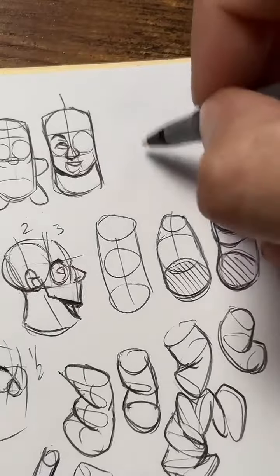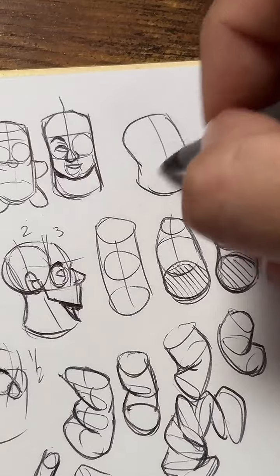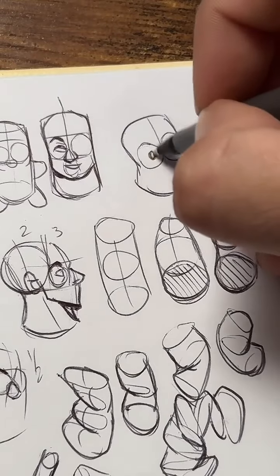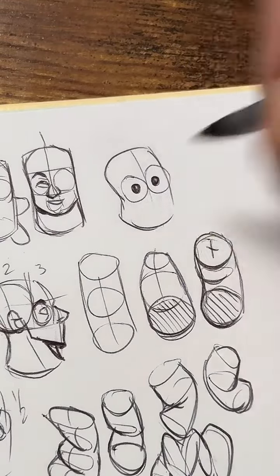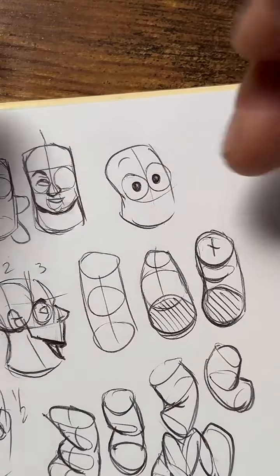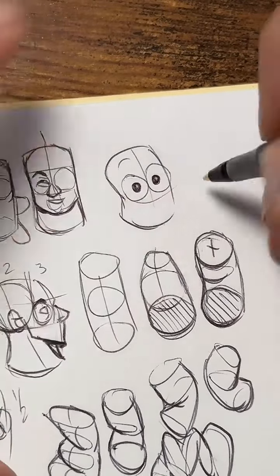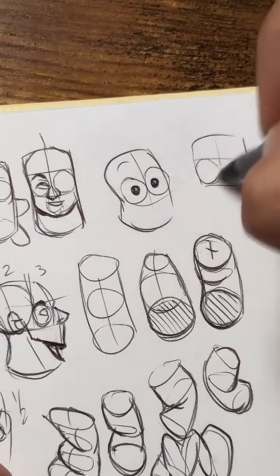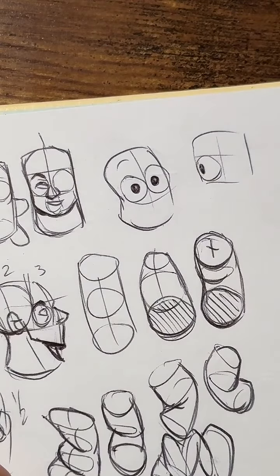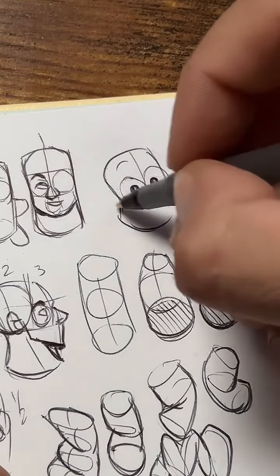Well, his little tater tot, or his little creation that he drew, is a very cute little cylinder that has really big eyes. Right? So once you have something like this, you can just break this down into two big shapes. One big box that has a split and has the eyes on the bottom, and then another box that's going in a slightly different direction to give it a base.